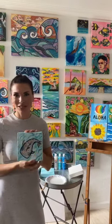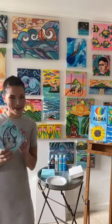We'll try to start reposting a lot of the paintings on mine and Coco Nene's page to see everybody's finished result. Last week's Diamond Head painting was amazing. I got a lot of messages on that, and everyone did really good. I had some people spend a little bit longer on their pieces, and it turned out really nice, way nicer than the sample. So it was great, super great. So we'll get started soon, you guys.